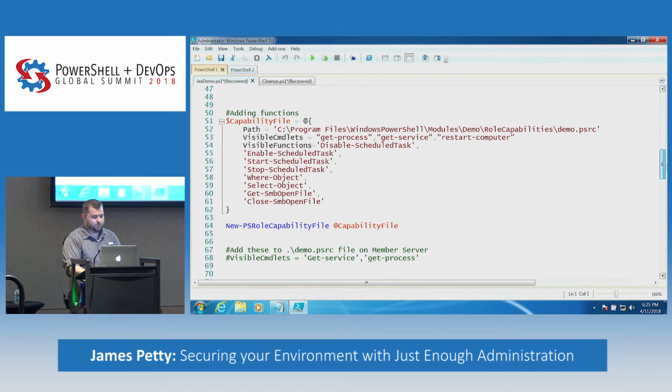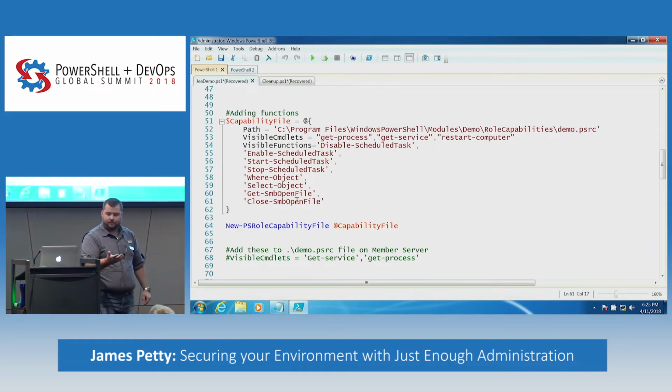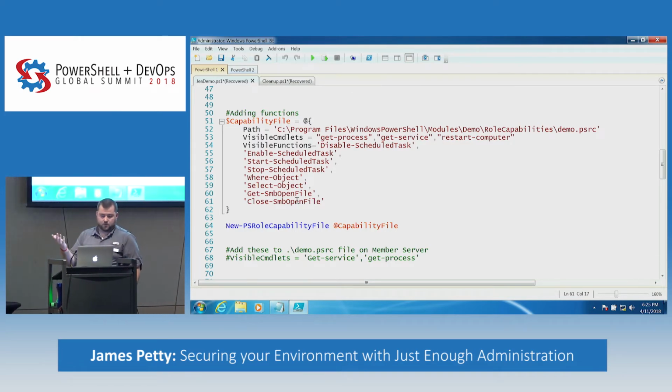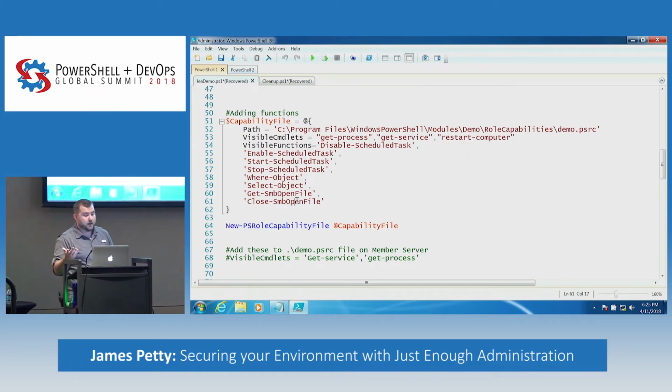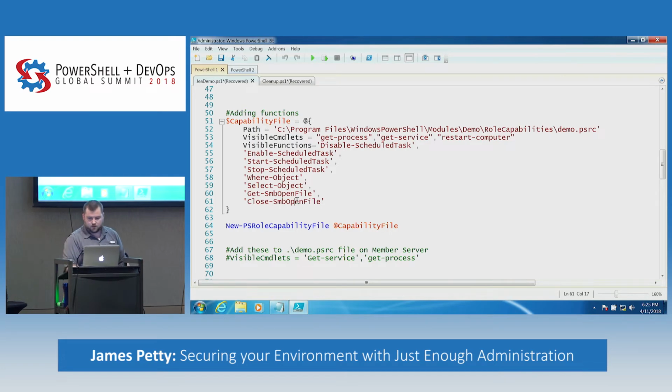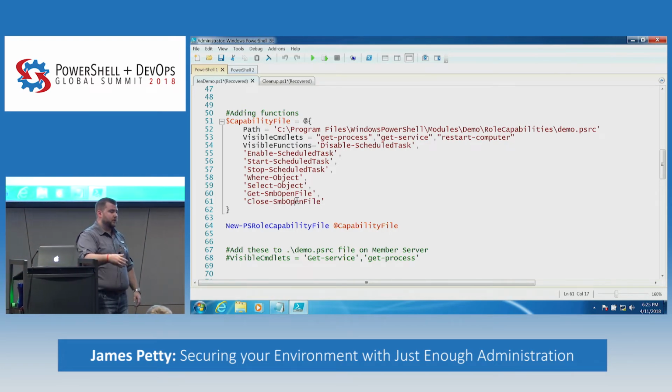Okay, so now you want more stuff. Okay, here you go. How about restarting scheduled tasks? And then they started wanting to script on their own. They wanted to make their own scripts to check their own services and whatnot.